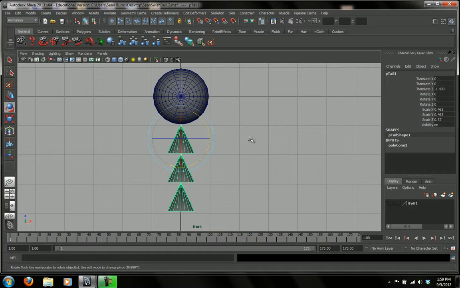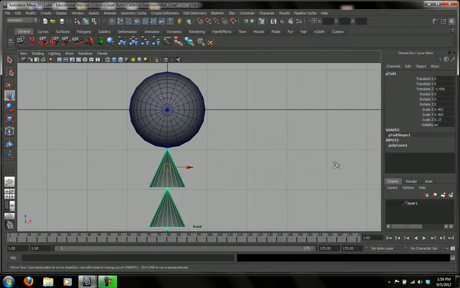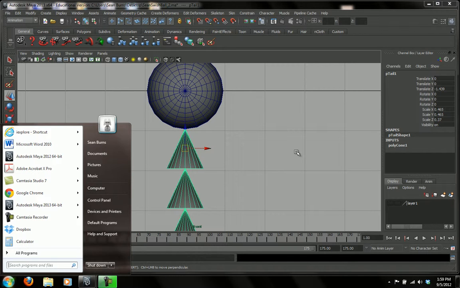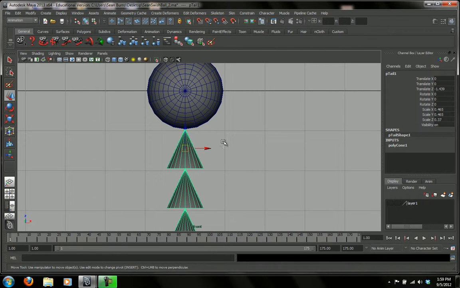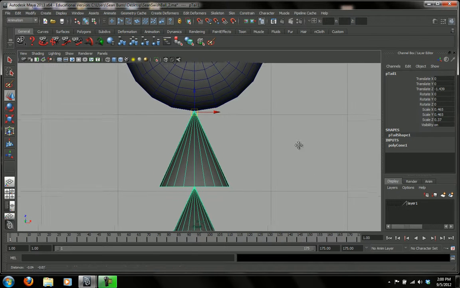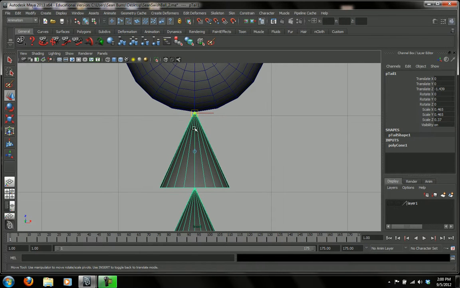So I'm going to select the top cone here and press D. What that will do is give a little icon here. I'm going to change this to the translate icon. And if I press D and hold the D button down, I can move my pivot point to the tip. Did you see that? I'm going to move a little closer so you can see that. I'm going to press D, hold the D key down, and change my pivot point.